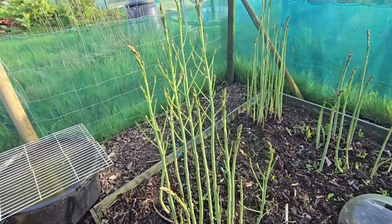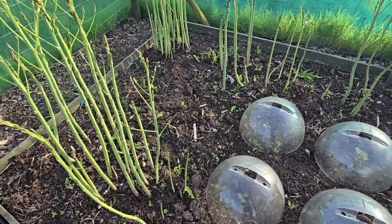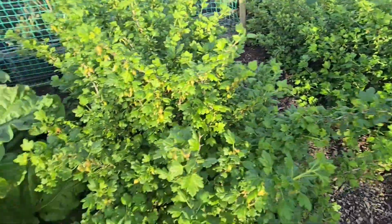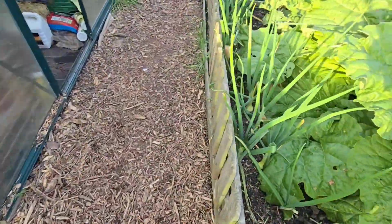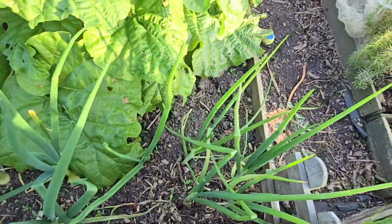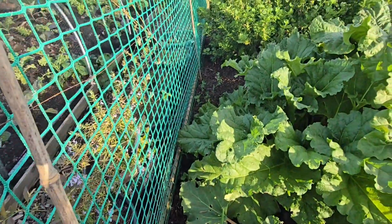And yeah, lots of asparagus. I'm going to have to take a couple. It might be too late now. There are a couple of spears that are not open. I think I could take them. Take those, right? What else? Yeah, I planted some. It's just mainly the red onions that got scapes on. So that's what I think you're supposed to do, is take the flower head off them. Well, they'll get used.